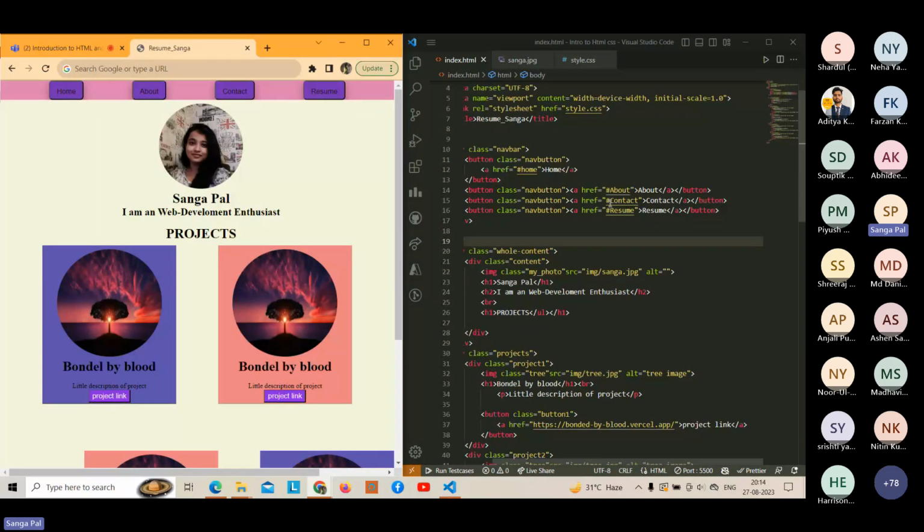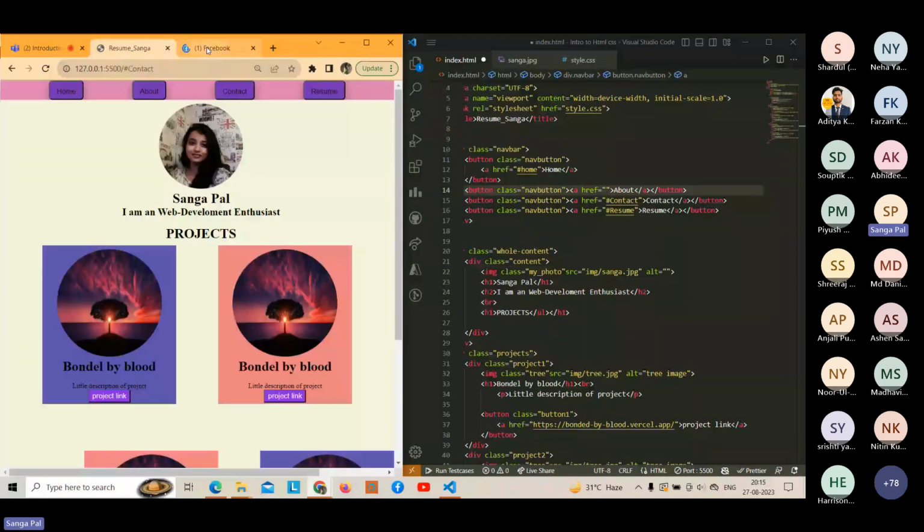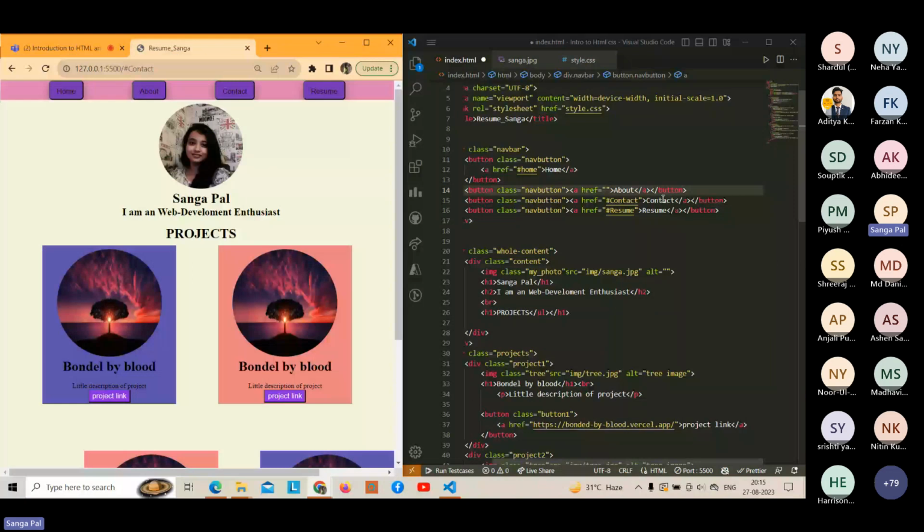In HTML you can provide any link you want your anchor tag to go to. Suppose here I can provide any link, for example, for Facebook. In the same way you can just click this and provide it here.